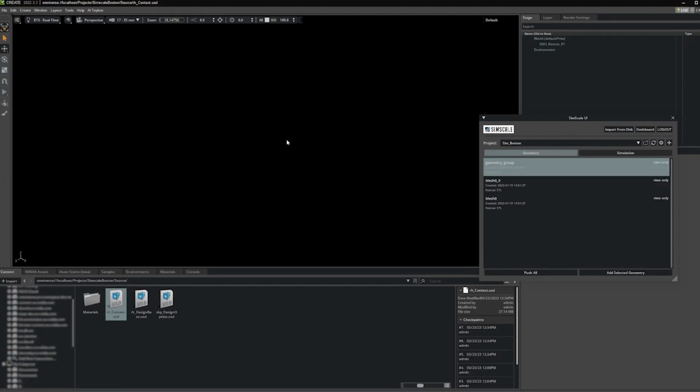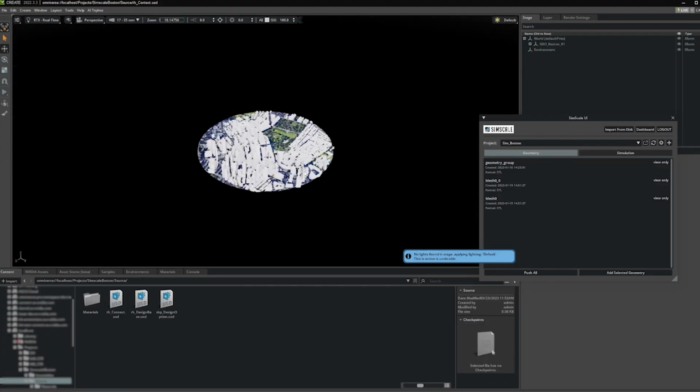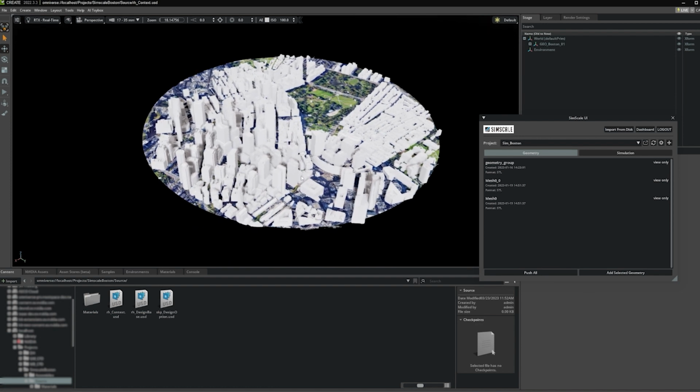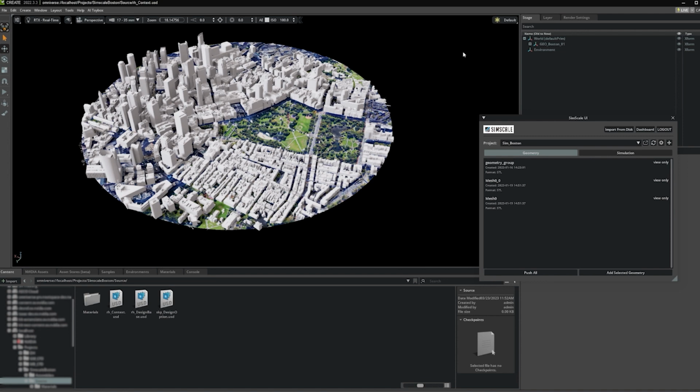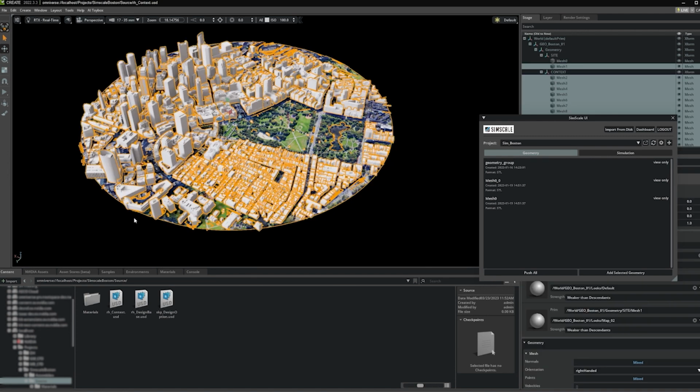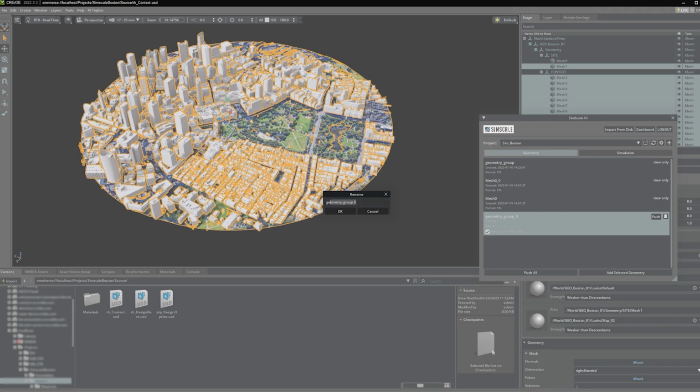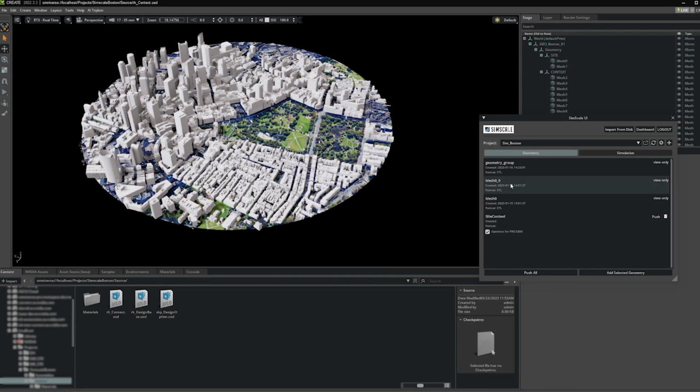And you can go and push it from the world file, or you can go and push this from separate files. I'll show you how to do that quickly. So you can go and select all the geometry that is available here and say add select geometry. Right? You can go and rename that and call that site context as an example. All right, and I've already added the other two meshes as well here.